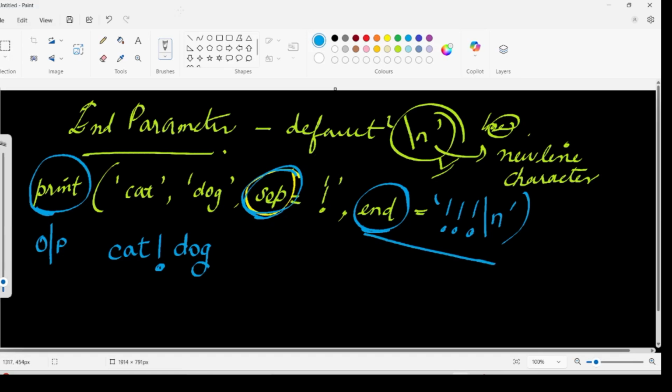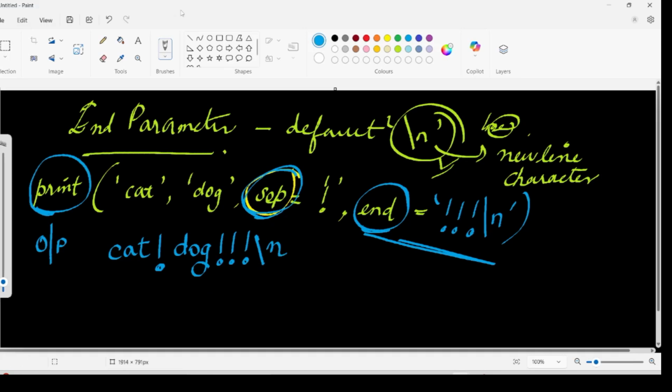Instead, you're going to look at what the end command says. What does the end command say? 3 exclamation marks, and it also says new line character. So what does that mean? Would it mean you'll have a backslash n displayed here?